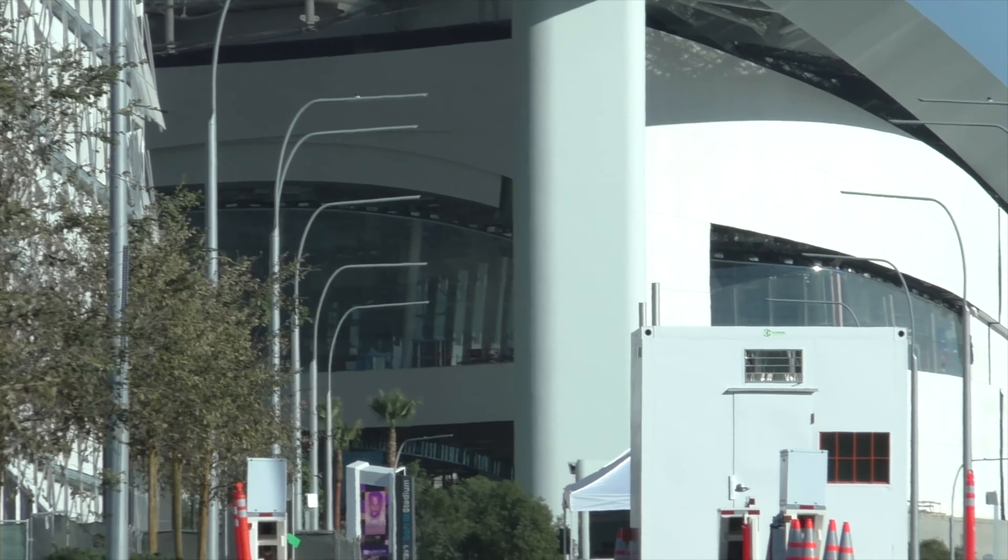Looking over again at that parking garage, you can see that metal — it's kind of blinding in person looking at it with the sun's reflection. I don't know if they're going to treat that later on, brush it or what, but otherwise it's going to have an interesting look in the afternoon as the sun reflects off of it.